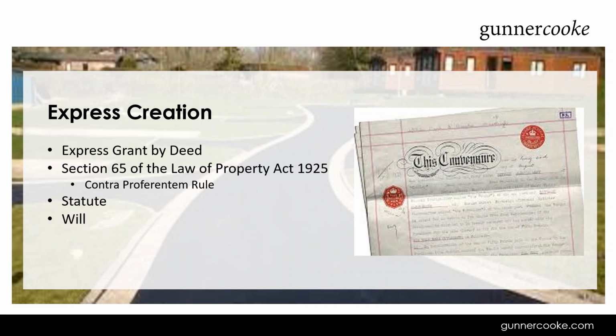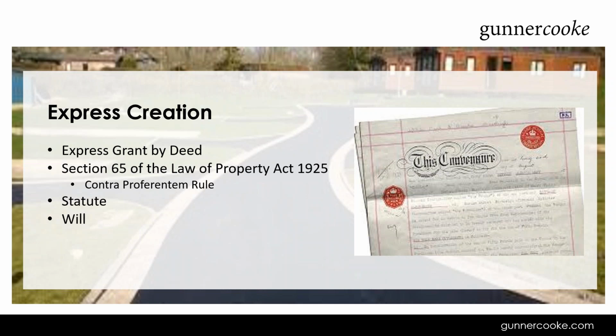The other option you've then got, though, is Section 65 of the Law of Property Act. And that says an easement might be created where there's a sale of part and the seller decides that they are going to reserve their rights over that. So what Section 65 actually does is it provides that it's not necessary for the buyer to actually execute the deed.